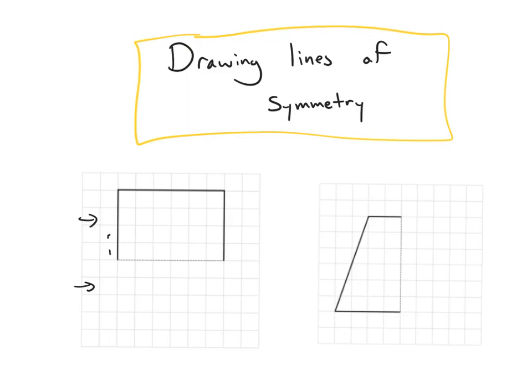So I see it goes 1, 2, 3, 4 units up. So I'm going to go 1, 2, 3, 4 units down, and then I'm going to match it so it's the same length, just like that, and then match it so it's the same length over here. So now I have this line of symmetry right here on this dashed line, because this half number 1 is going to be a mirror image to half number 2. And so we've just created one line of symmetry.